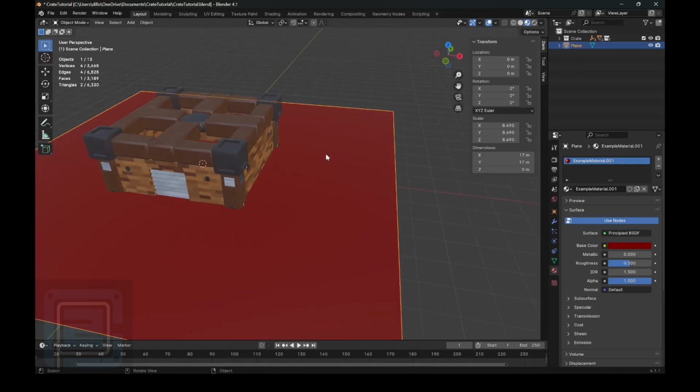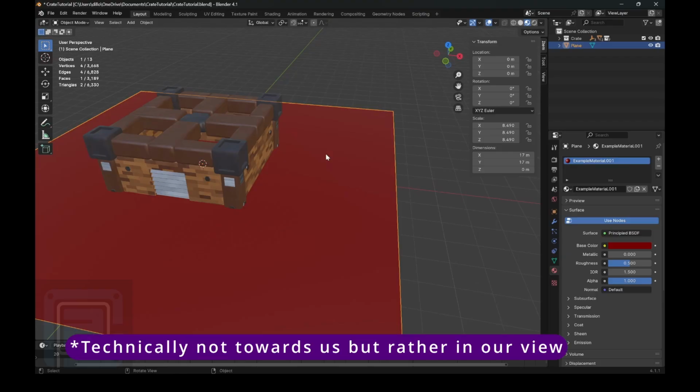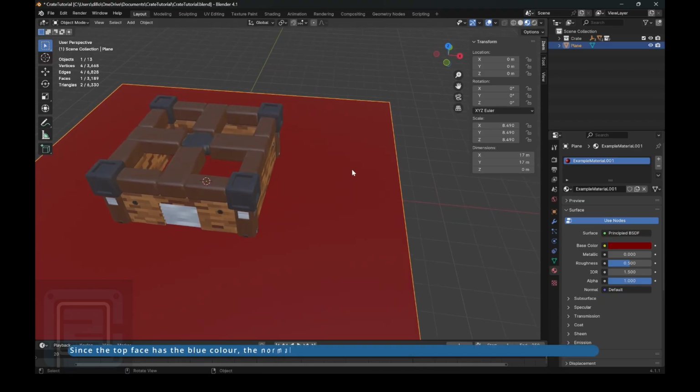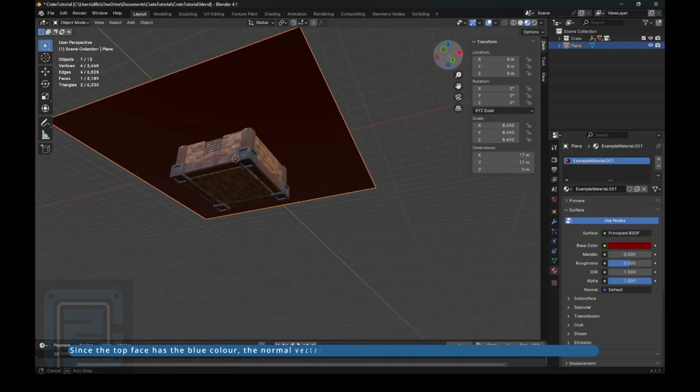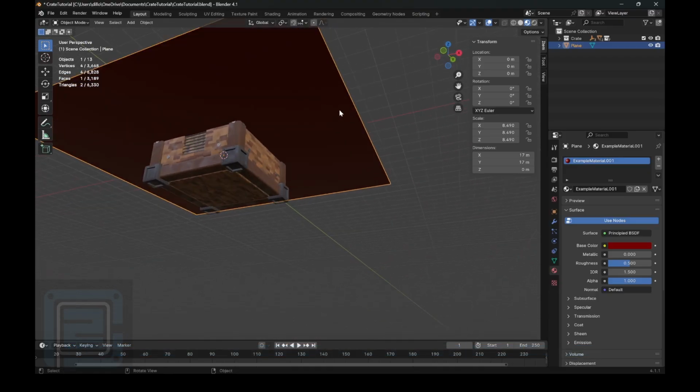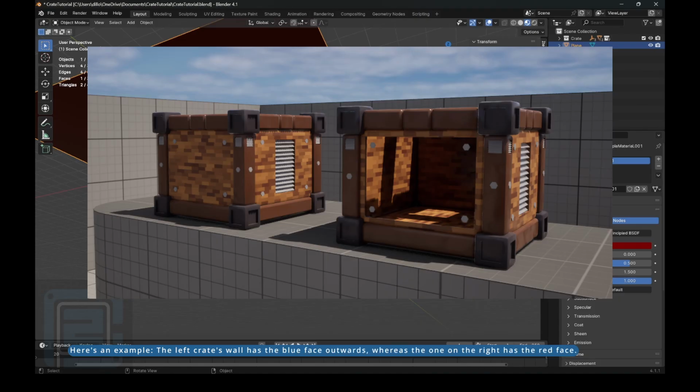Because this face has a blue orientation, the normal vectors are pointing towards us. Meaning that when I look at this crate from top down, I'm going to see our lovely red color for our flooring. However, if I view this ground from the other side, maybe I look upwards from it, this plane is going to look completely invisible. Or in other words, you're going to see right through it. Now the red and blue colors are not going to show up because this is Blender's debugging tool over here. But if you ever go inside of a game or export one of your models and you notice that, hey, I can actually see through my mesh, you have a problem with inverted normals.